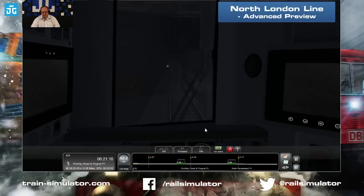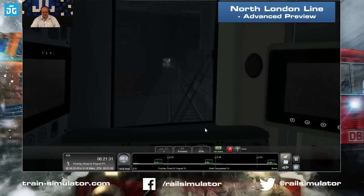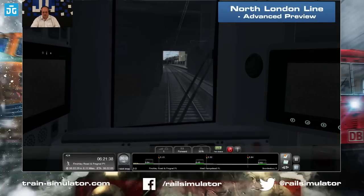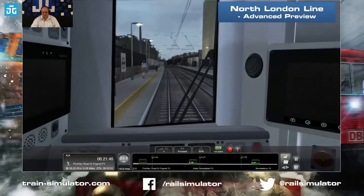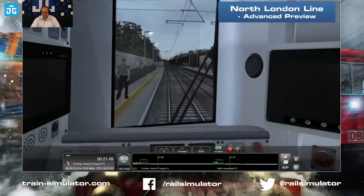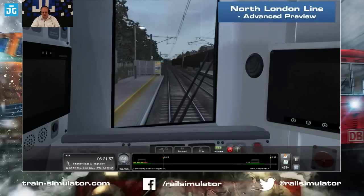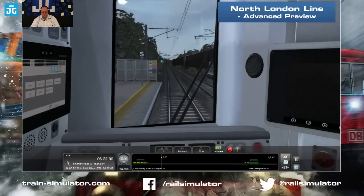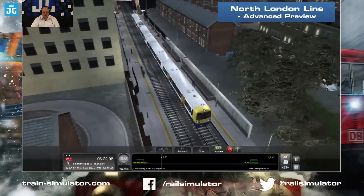Imagine a scenario where you're in bad weather and you've got lots of red lights and you've got fog and a tough timetable. That's what I'm expecting on workshop. Right, coming into Finchley Road now, and we can see we've got West Hampstead and Bronsbury very close by. Two brake applications, that's probably one of my better ones.